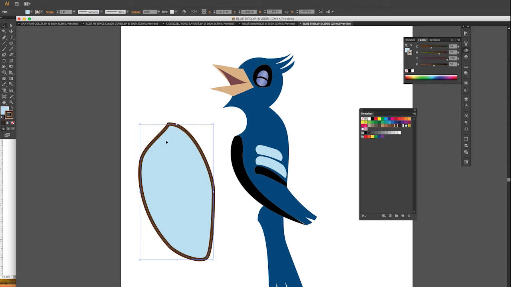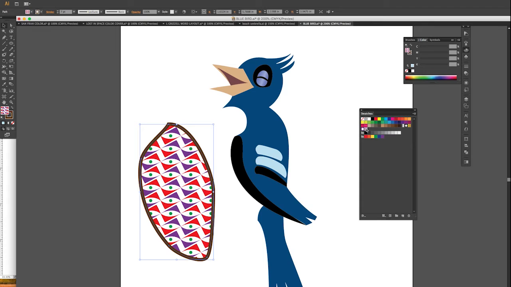You can throw a gradient in there, for instance. Or you can throw a gradient on the stroke even. So there's my gradient in the center. You can throw a pattern. You can even toggle with transparency. That is also an attribute that you can play around with. So between messing with all those different attributes, you can get some really cool effects to the objects that you create that can help you build your Adobe Illustrator creation. The other thing you can do is you can also import objects as well.